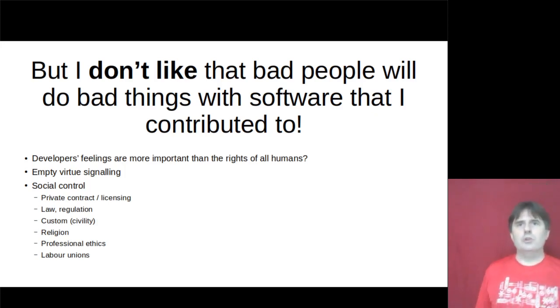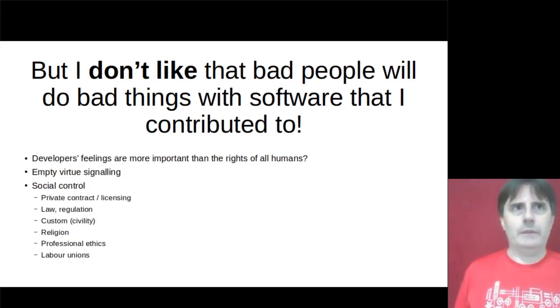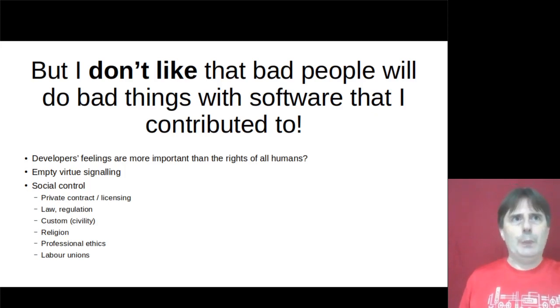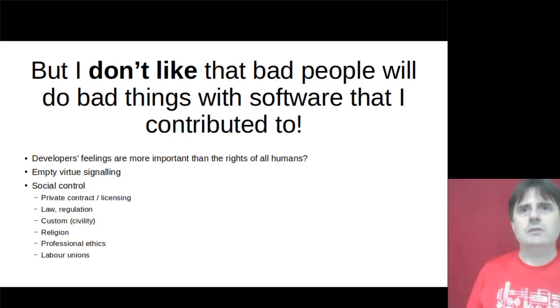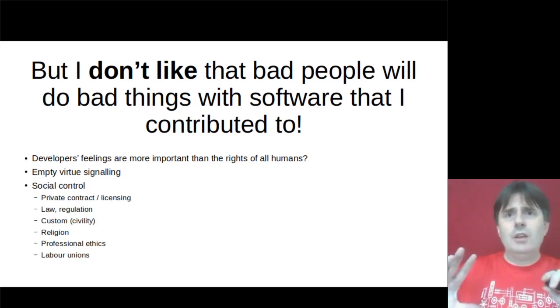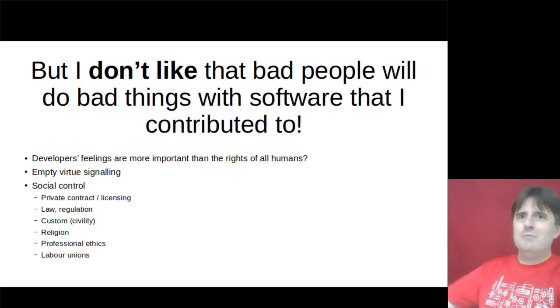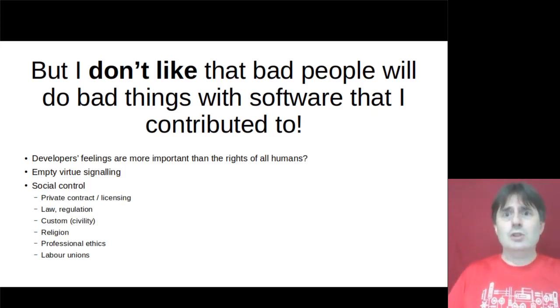This is the broad social control problem, and there are multiple levers available, and examples include private contractor licensing, law, regulation. Custom, in particular civility, is perhaps the largest mechanism that societies use to ensure that their members respect each other, or respect each other's rights, property and so on. Religion is surprisingly important, and I'm not a religious man, but it's not just the be nice to each other, the basic ideas that your mum taught you as a child.